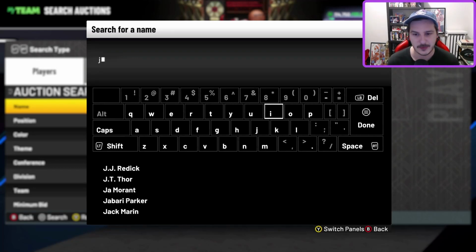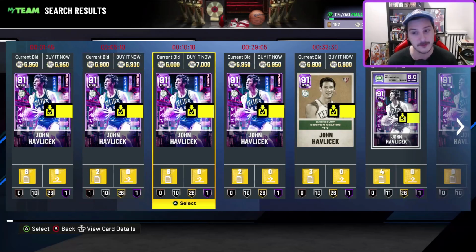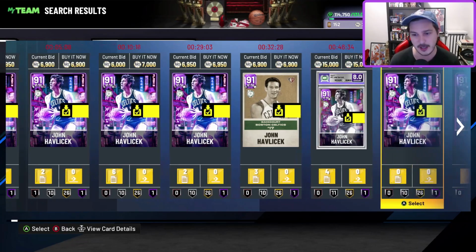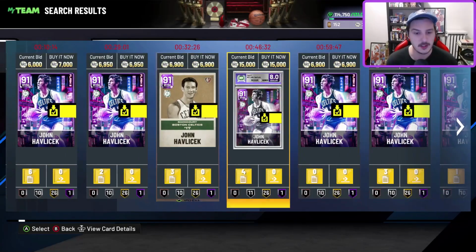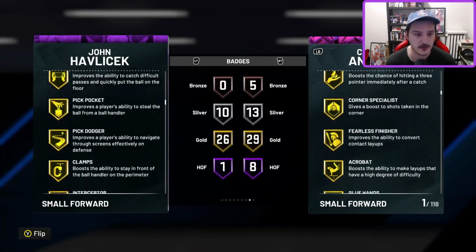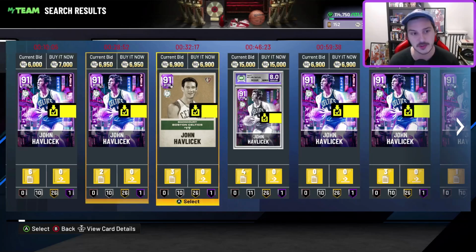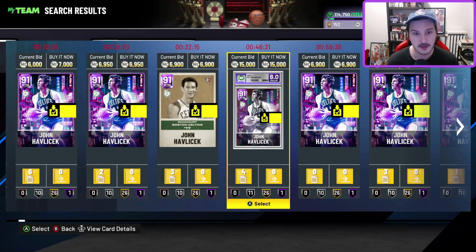Number 6. Are you shocked to see my man coming through? John Havlicek, specifically NBA 75 John Havlicek. The reason I would say him is because he can actually have every badge in the game added to him. You can choose how you want to upgrade this card as opposed to the Flash one, which does have some limitations. And they're about the same price.